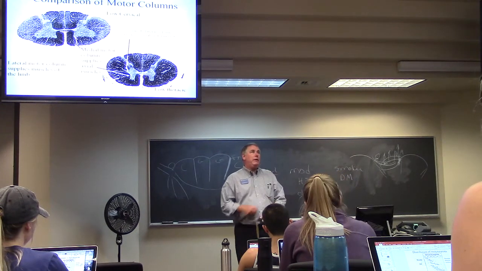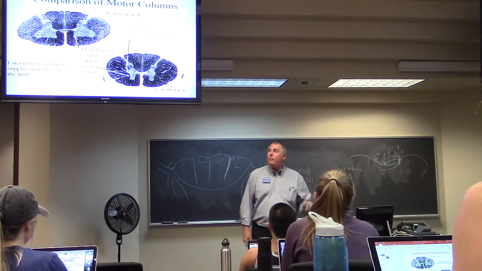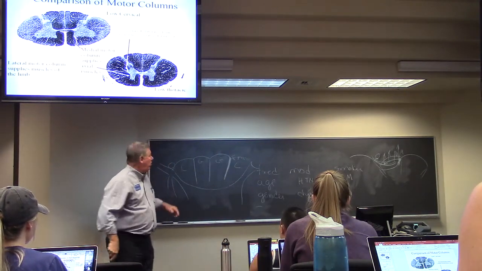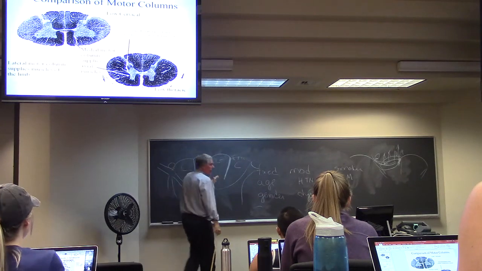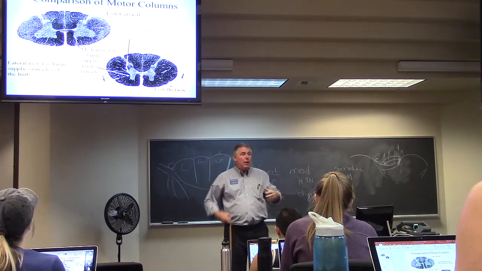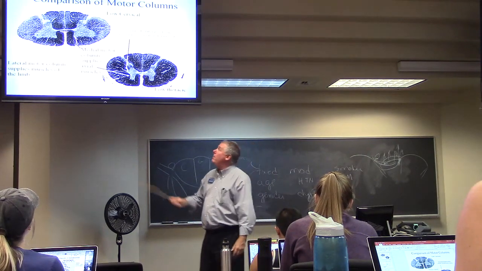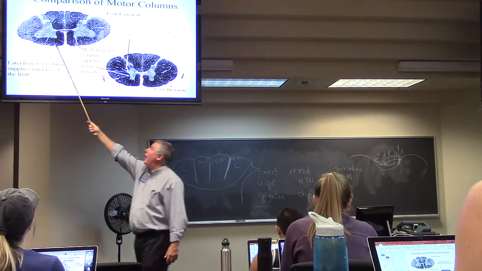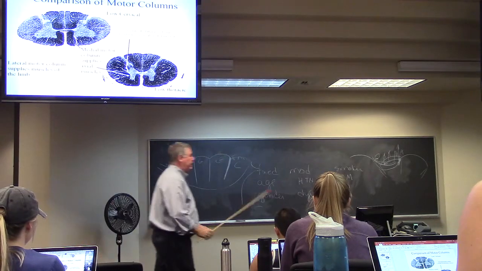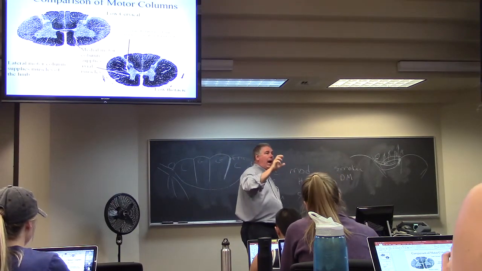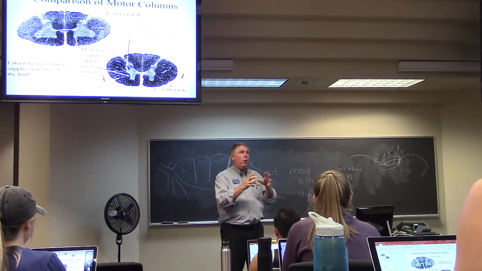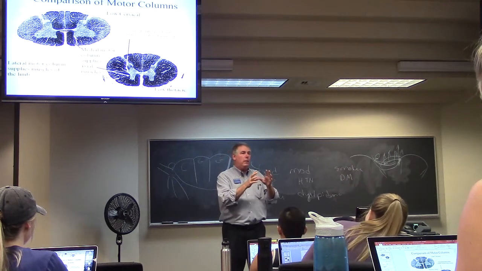Here, the only reason I have this in here is for one thing. If we look at the alpha motor neurons here, they're also arranged, remember how this is arranged like this? The ventral horn is similarly arranged. The trunk muscles are more midline, and the limbs are more lateral. So if you look at the different clumps of lamina 9, the ones out laterally are going to be going to the limbs versus those that go to the trunk.